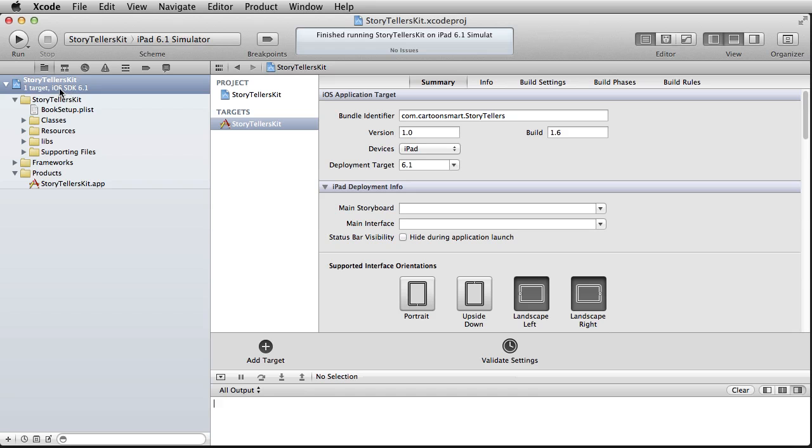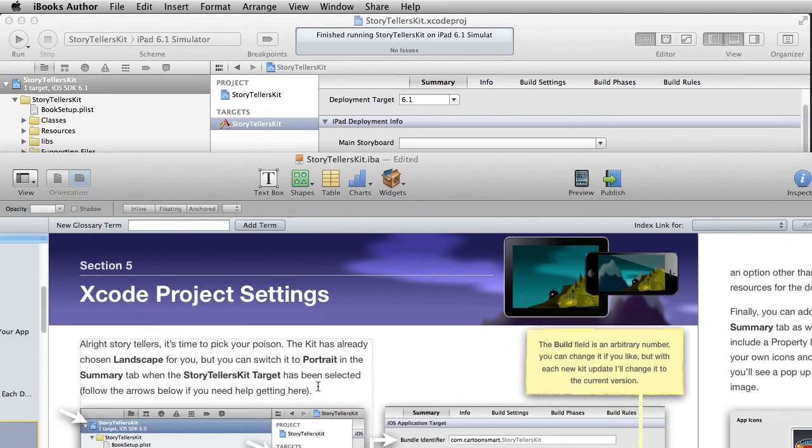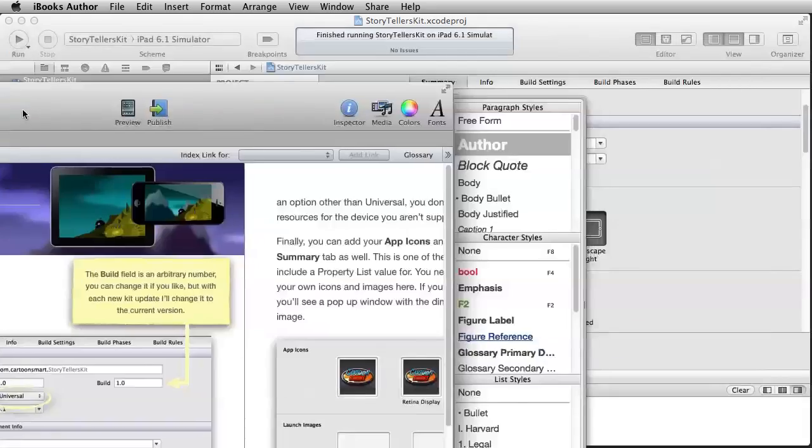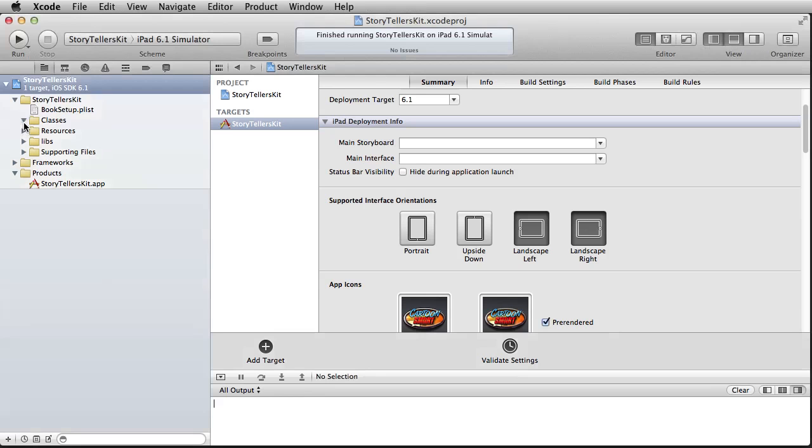I will leave you guys again by going back over here to your main build settings for the kit, and if you want to switch this to portrait instead of being landscape mode, again, that's talked about in the documentation as well, and you're going to see that in the Xcode project settings right here. But really all it comes down to is clicking off these two icons right here, untoggling those, and then going over here to your classes file.